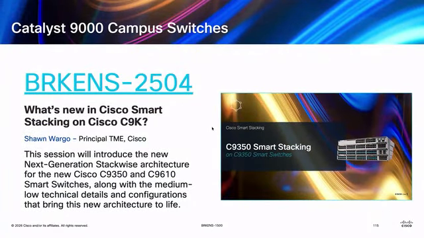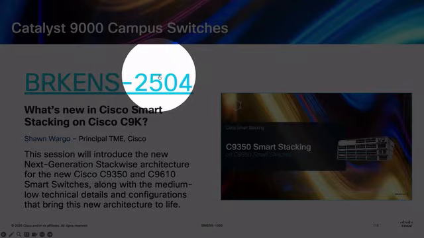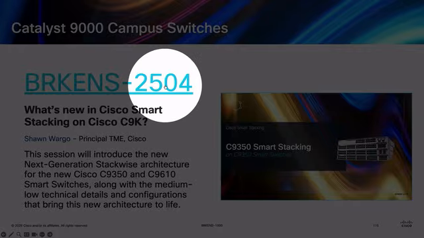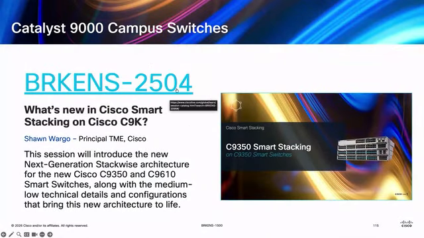So this is the session I strongly recommend tuning in. I think it's running parallel to this one, but it will be shortly available on a Cisco Live VOD. This is the smart switches deep dive, but it also goes over the new advancements or new features that are available in IOS XE based on the 9350 platform. Basically, you are able to stack devices together not only through the back ports, but also through front ports. And Sean Wargo goes into details how it works, why would you want to do it, and what kind of new architecture challenges we can solve with those improvements.